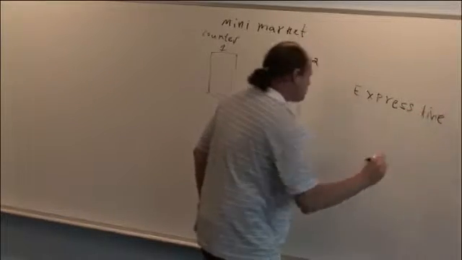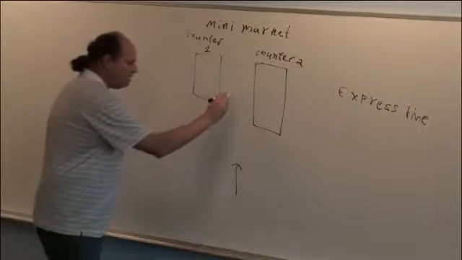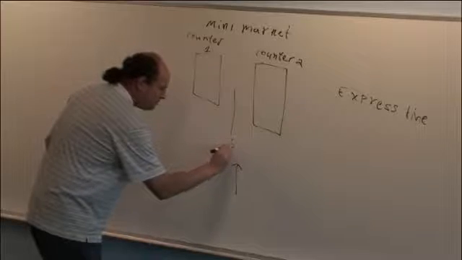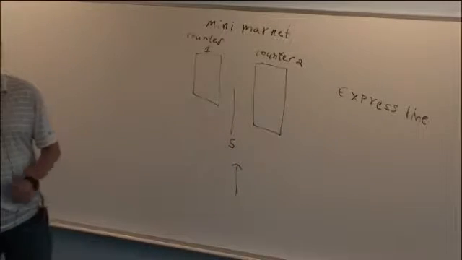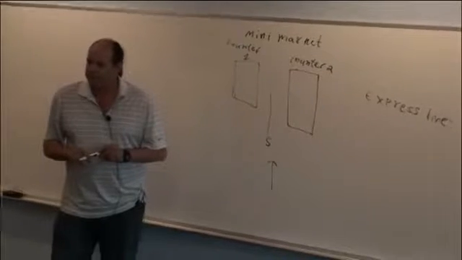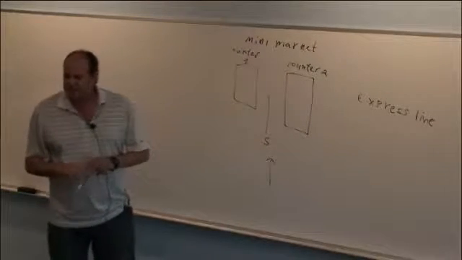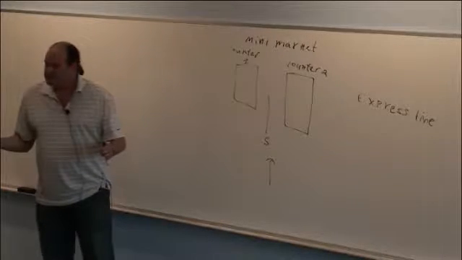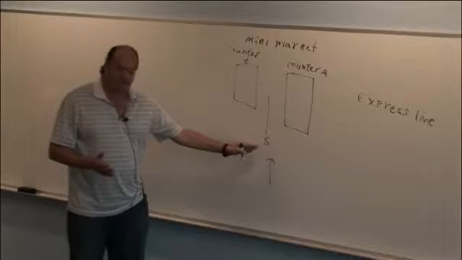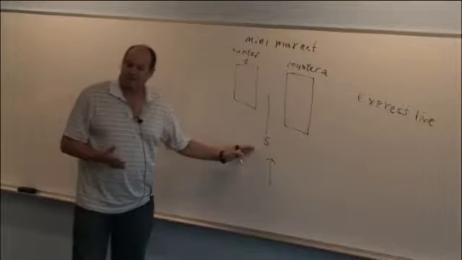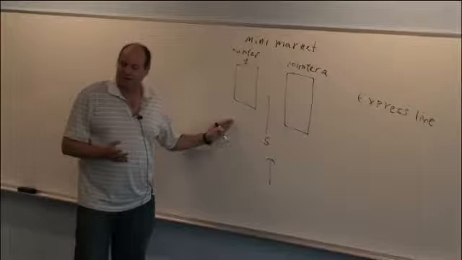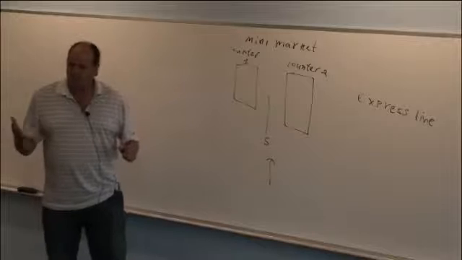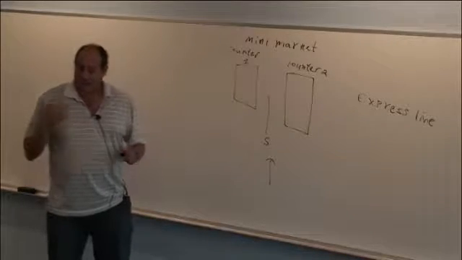So what's the idea in an express line? The idea is that you consider some cutoff, let's say S. I don't know what the situation is exactly now in the US, but usually it's by the number of items. So if you have more than S items, you go over here. If you have less than S items, you go over here. But items is a pretty murky thing because it turns out that it's not too well correlated to the amount of time you're actually going to spend at the counter.